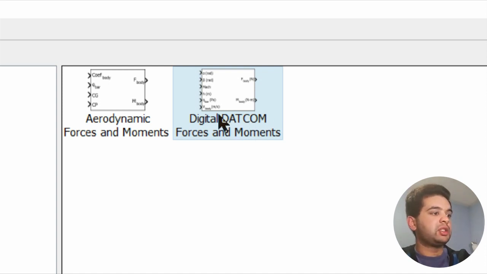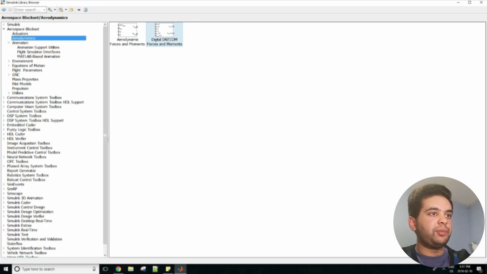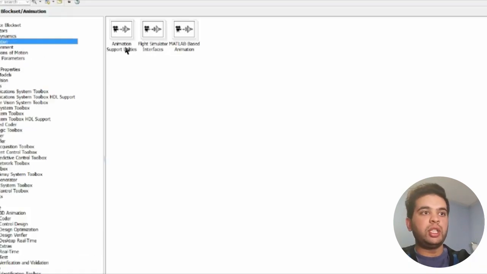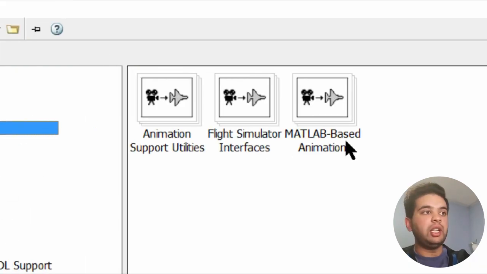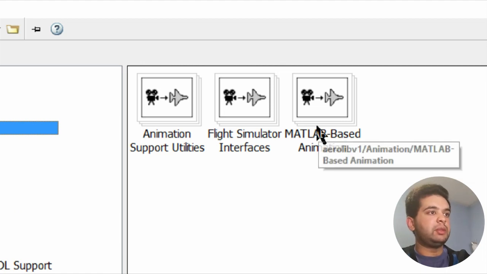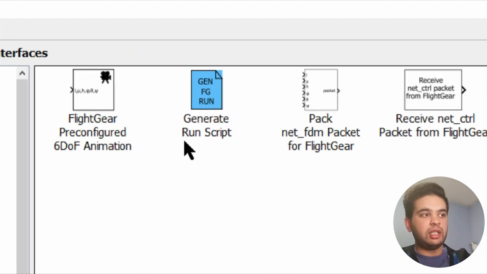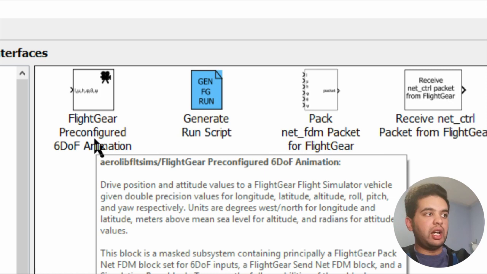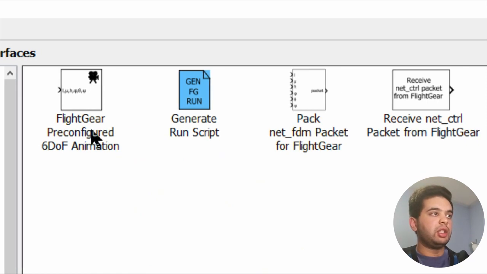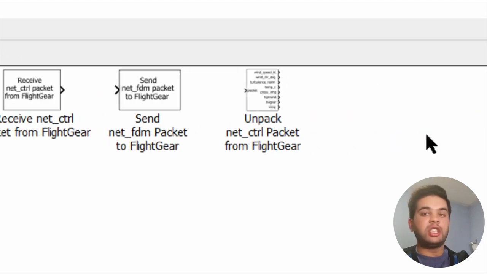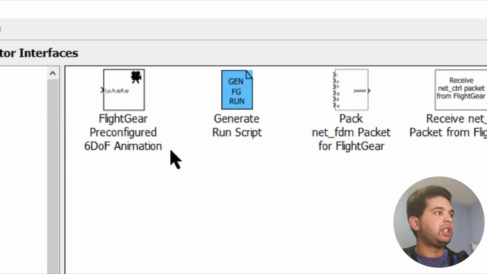So animation is quite useful. We have MATLAB animations. Now this is within MATLAB, so this can be used very quickly. But we also have things like flight simulator interfaces. If you look at FlightGear here, FlightGear is a tool, and I'll be showing you guys in my example how this works. So you'll see in a second. But FlightGear simply means that you can combine all these tools into here. So it is a very powerful feature within Simulink itself, and I'll be showing you guys how you can do this.